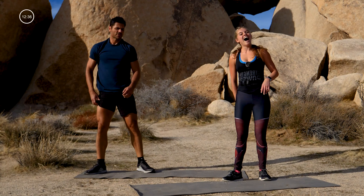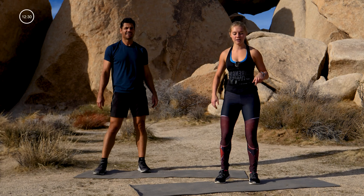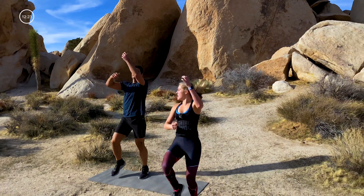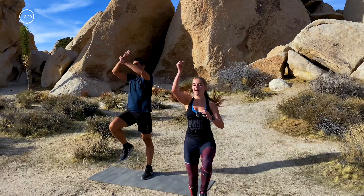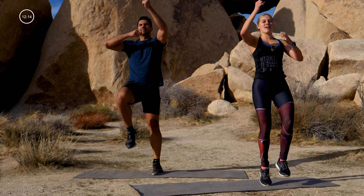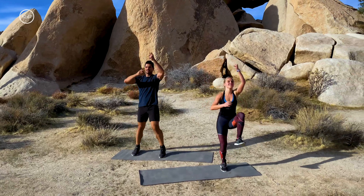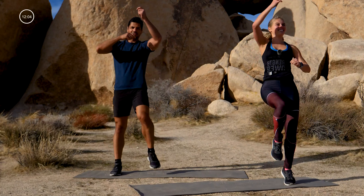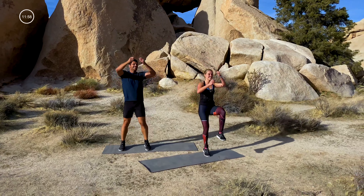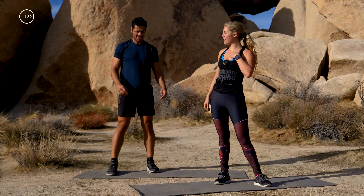Two more rounds — high knees! Shoulders are dying, I know. This time we're gonna go on a little rope climb — start to run those knees up, look up towards the ceiling. You've got goals, ambitions! Modification: just take the hop out. To amp it up, I want those knees to be high — to your chest. 20 seconds right here, drive them up, you got it. Ten: five, four, three, two, one. Whoo!